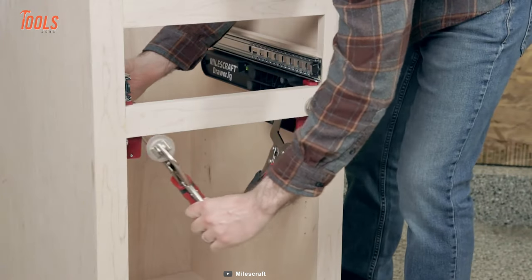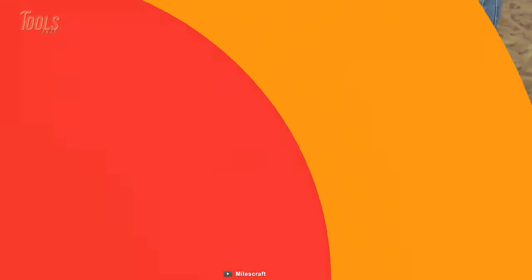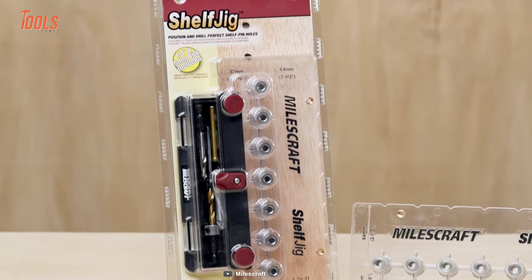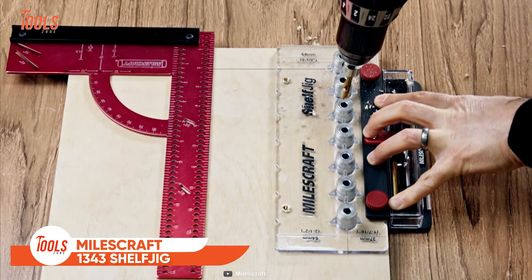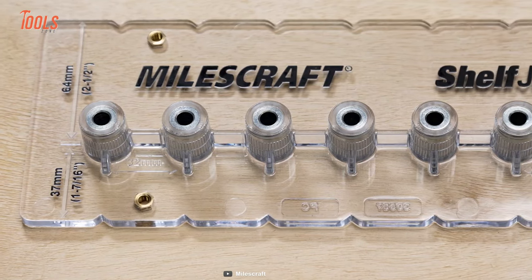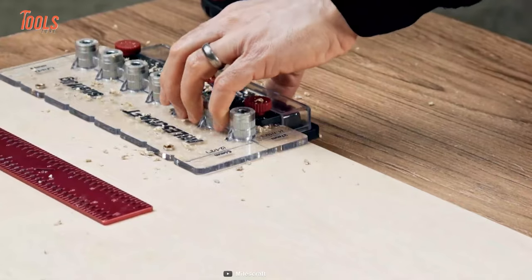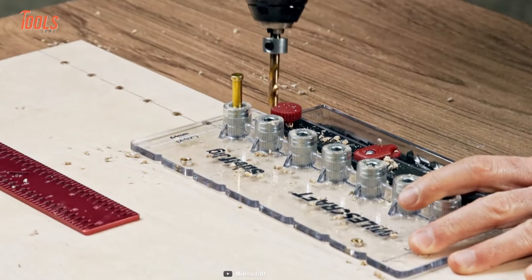The 1341 is also versatile enough to support both inside and outside mounting of slides and drawers. Next up, we have the MilesCraft 1343 Shelf Jig, a versatile tool that lets you create custom cabinet shelving like a pro. It includes drill bits that create both quarter-inch and 5-millimeter shelf pin holes. The clear-body construction reduces errors and provides a clear working environment. The jig features a standard 32-millimeter spacing between each hardened metal guide bushing, the industry standard for cabinet construction. The detachable fence can be changed to provide either 37mm or 64mm setback, and the indexing pins allow the jig to be repositioned to create an unlimited series of holes.